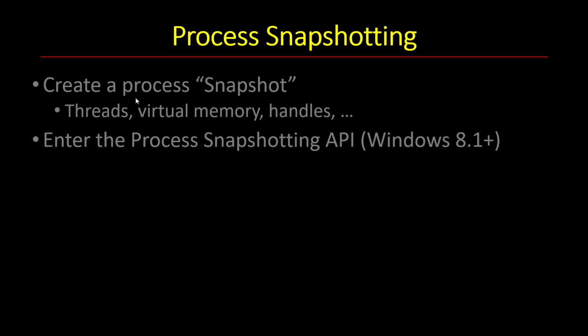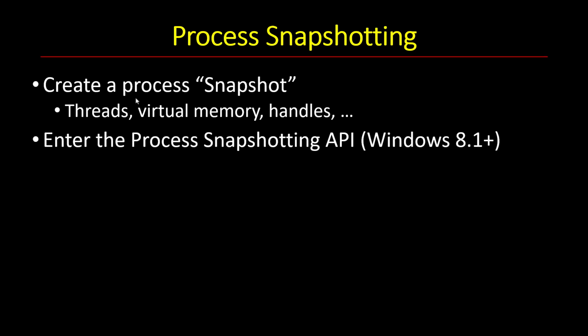Fortunately there is. And this is called process snapshotting. Process snapshotting is a feature that was introduced in Windows 8.1 and Server 2012. What it allows you to do is to take a snapshot, like a picture, of a process with various elements in it, and you can choose what elements you'd like to capture, and then you can analyze that snapshot. The capturing is done using a single API. All the actual tracing of information, getting all the details, is done directly by the kernel.